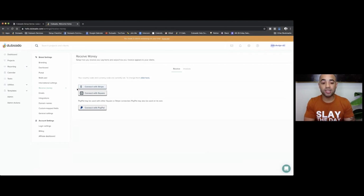So you can link up a payment processor there, and that way you'll be able to do your invoicing through Dubsado. So that's a great place to go. Another quick thing too, if you accept money outside of these three payment processors, so cash, check, Venmo, Cash App, different things like that, there are ways where you can manually apply payments to invoices, so you don't have to go through these three. The only benefit to going through these three is that it automatically gets put onto the transactions list on your invoices once they make a payment. That's really the only difference. Everything else would just have to be manually applied to payments. So that's where you'll connect your payment processor.